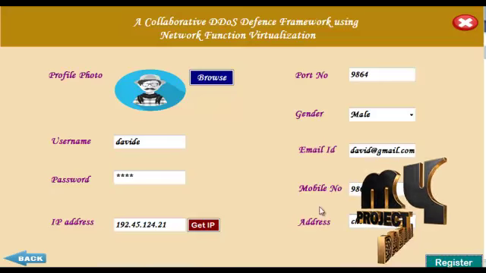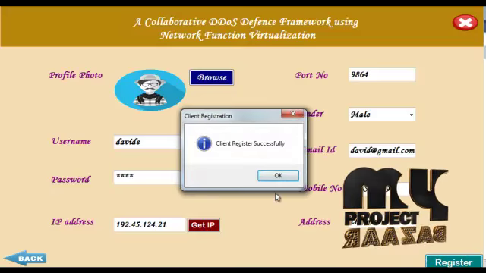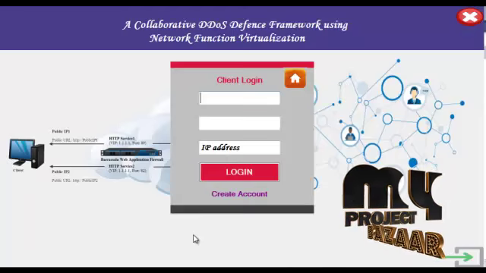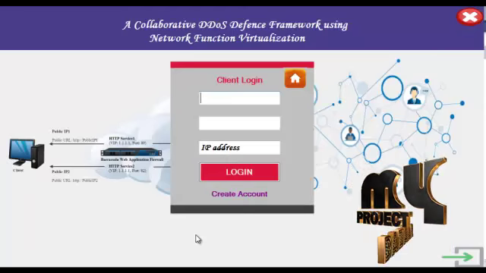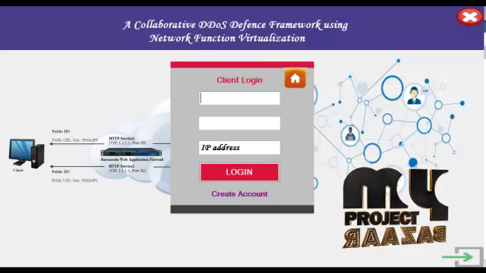Finally, click the register button and see the client register successful message. Now the user can log in with username, password, and IP address.